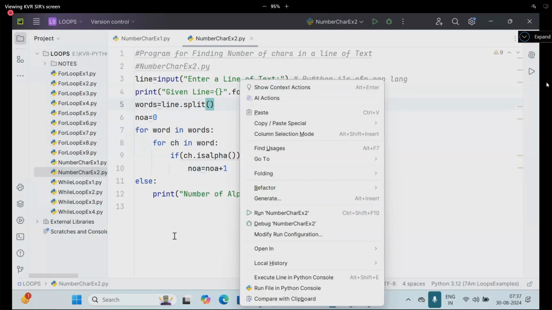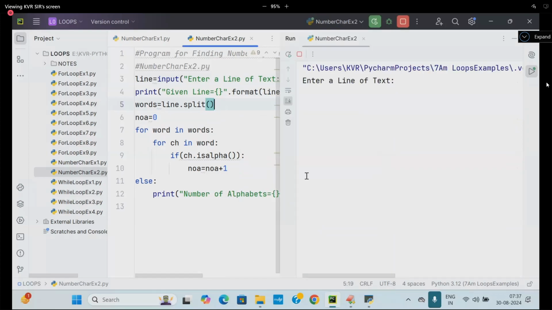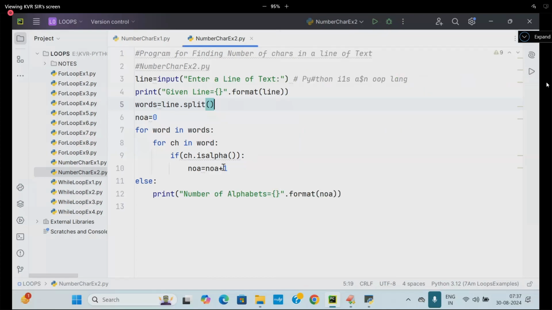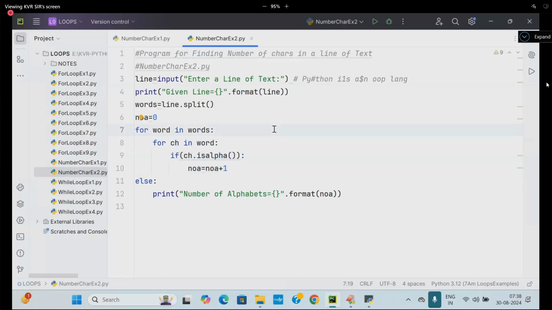Try to run this same thing. Run this. Here I am going to take up. What is coming? 17 is coming. So the inner loop concept I will explain very shortly. Right now, don't worry. I'll keep this example. And without using inner loop, we should not use it like this. I think you are following me.